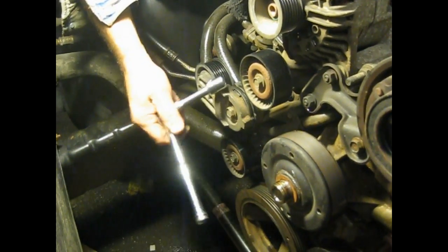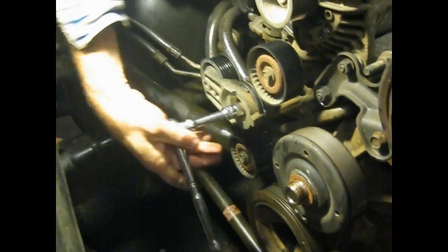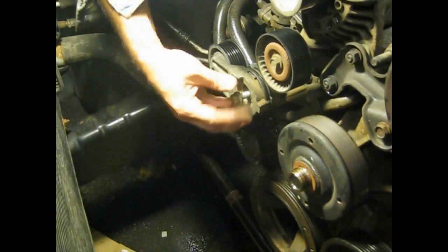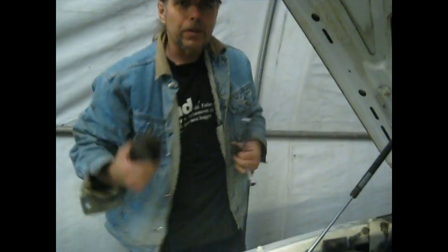Okay, now I'm going to take a 15 mil socket. We're going to take off the pulley tensioner. So, and it comes off very easy. There's nothing to it. And it sits in its own little groove. Get that bolt out. And off she comes, just like that. Okay? And just put it somewhere where it's safe.